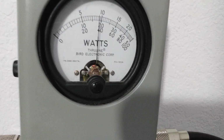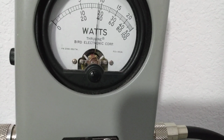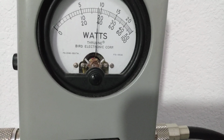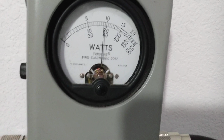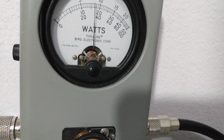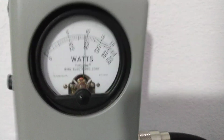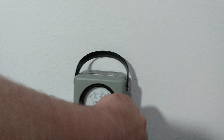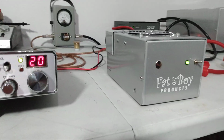Audio doesn't really make a difference. Just talk normal into the mic like we would if we were talking on the radio. Audio test. 1, 2, 3. Breaker 19. It's the Breaker 19 hotline. Right against 400, about 390. So that's what this thing does.